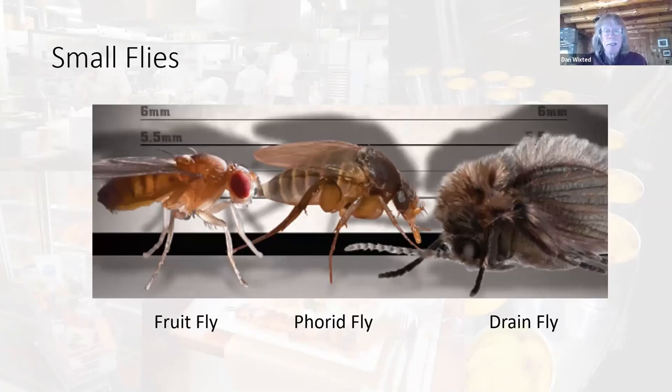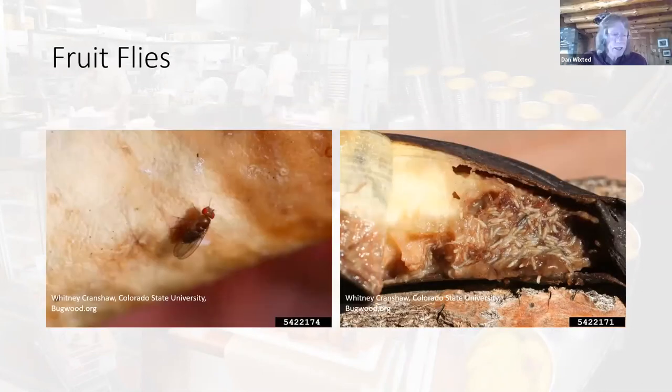I think we're on to small flies. They're a big problem in a lot of facilities. Next slide. We'll start with the fruit fly. A lot of us are familiar with those in our home if we left bananas on the shelf too long. They're attracted to decomposing organic matter that gives off the smell of vinegar. So in food facilities, they're a big problem in bars. They like beer mats. Under vending machines, cracks and crevices where food waste accumulates, and dirty mop heads.